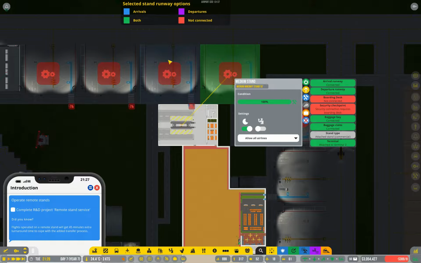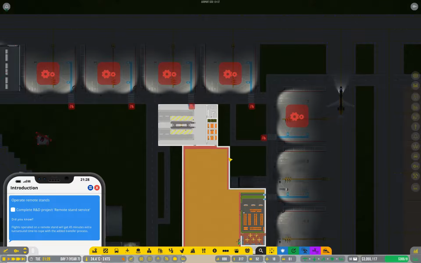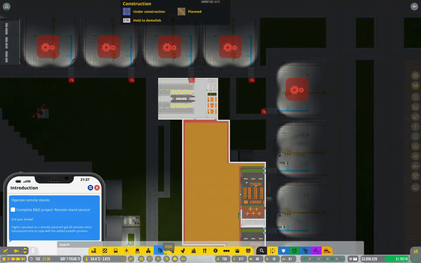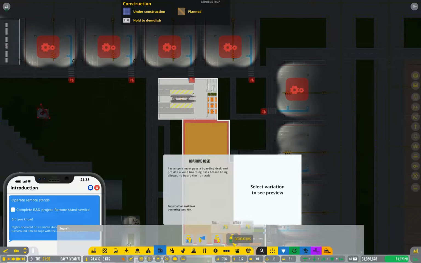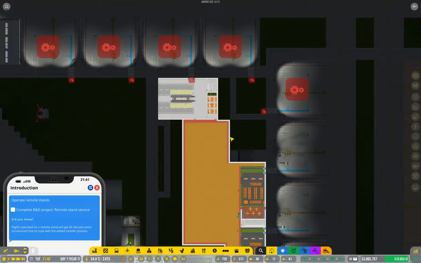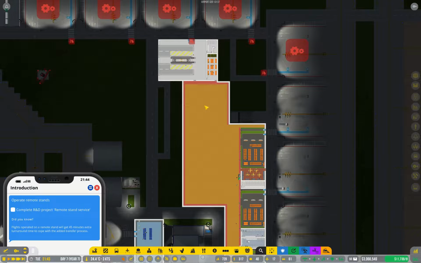So I've already built the stands themselves. They are no different to normal. I have purchased some of the vehicles, but they haven't been assigned here yet, so I'll be taking care of that. And I will be filling up this space with seating for the passengers and all of the necessary boarding gates to make these stands work. You can, of course, use any of the normal boarding gates you would use, the small, medium, or the automated ones if we had those, which we don't at the moment. We'll be covering exactly how to connect them all up once the research is done, but for the meantime, I'm just going to get this space filled up and make it nice and pretty.